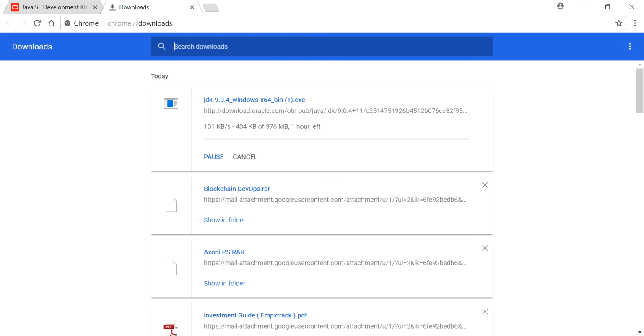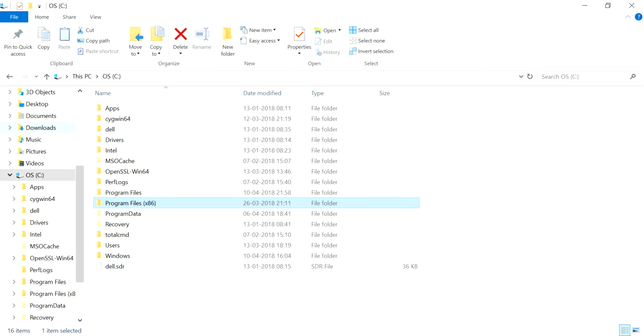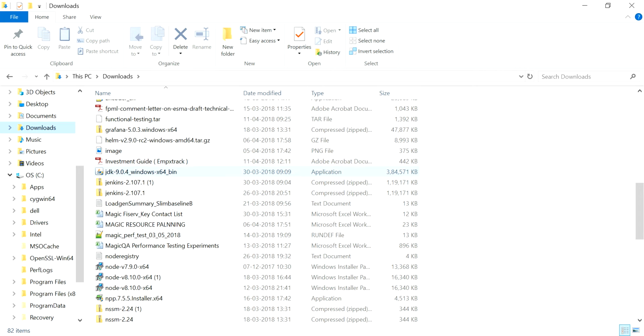Let me quickly pause that, because I have already downloaded it. Let me quickly show you. Yeah, this is what I got. Once the download is complete, you can go to the download folder, check for this installer, and click on yes.